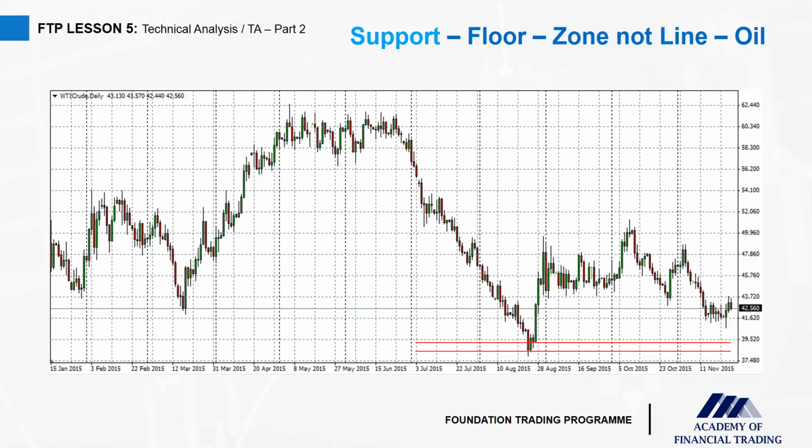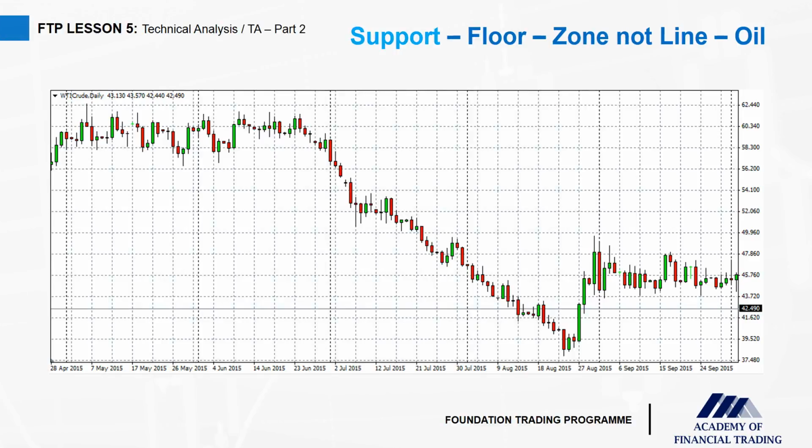Okay, no, Tony, it's a little higher than that. Fiona, I would say a little higher as well. I wouldn't say our ceiling is at 41. I'd say our ceiling's up here. I'd say it's up at around 49. Down at 41, we can see that it's gone above and below that loads. Where our ceiling is for this range, I would say it's roughly at the 49, okay? So just, look at it, sit back a bit, have a look at it from far away, and what you're hoping to see is an area where it just does not want to go above and an area where it just does not want to go below. Those are your floors and your ceilings.